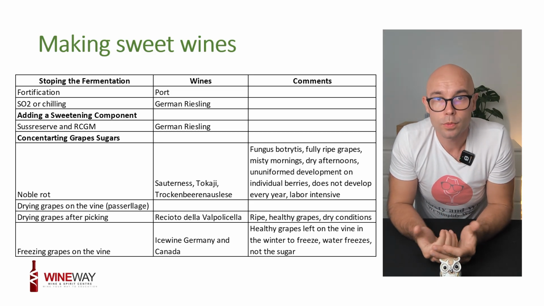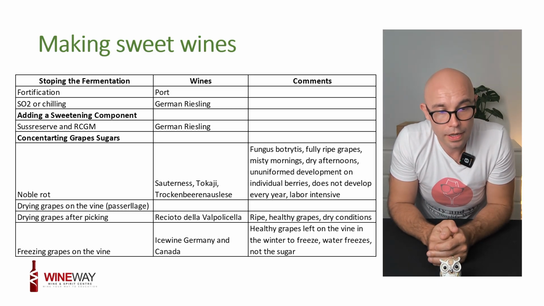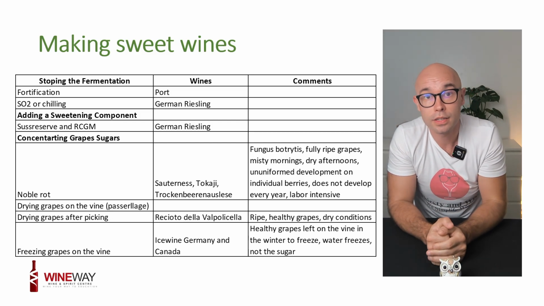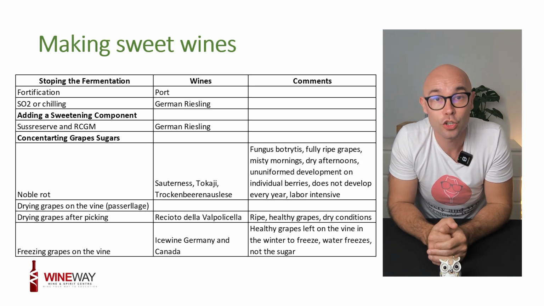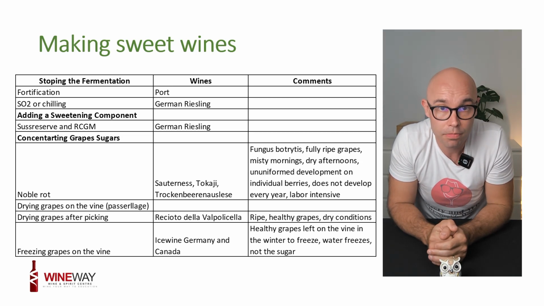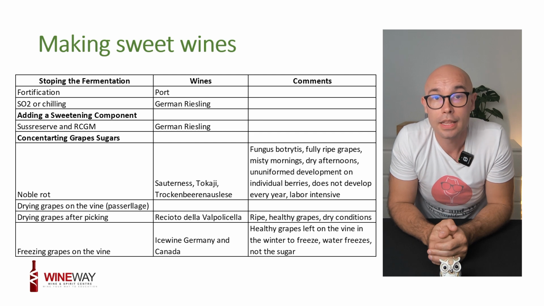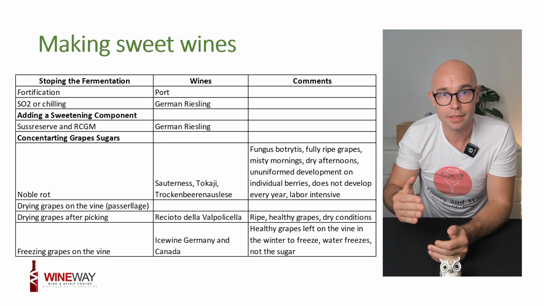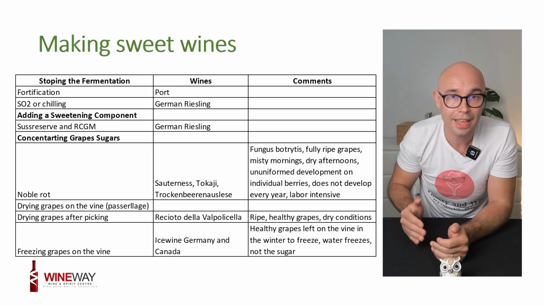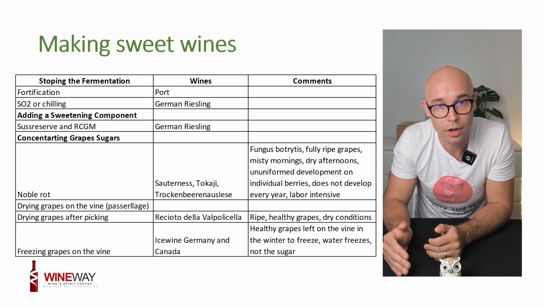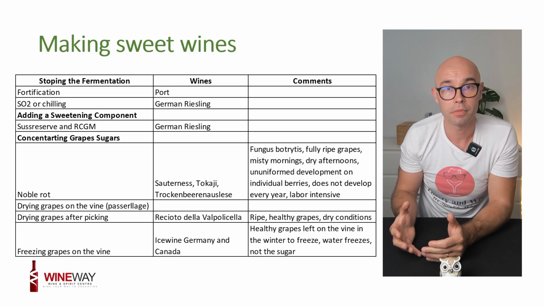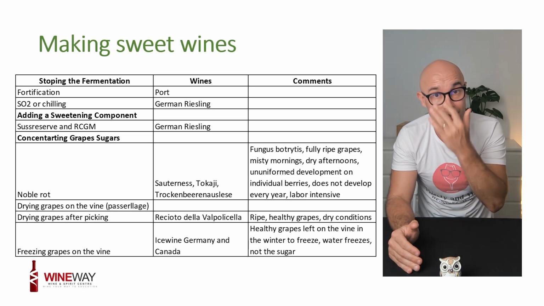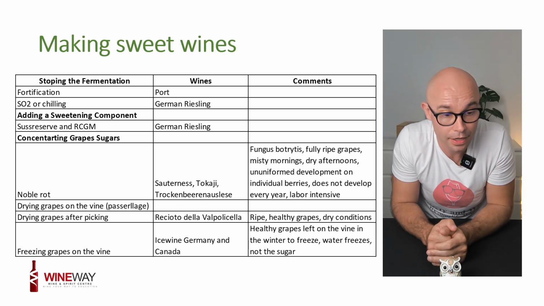The most complex way to make sweet wine is by concentrating the grape sugars. So the reason why these wines are going to be sweet is because the sugar level in the grapes is so high that the yeast at one point still has high amounts of sugar to ferment, and it also has a high alcohol environment, and it gives up on the fermentation, and the sugar that is not fermented stays as a residual sugar in the wine.